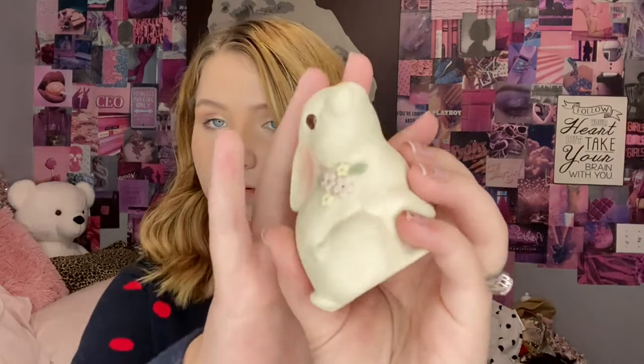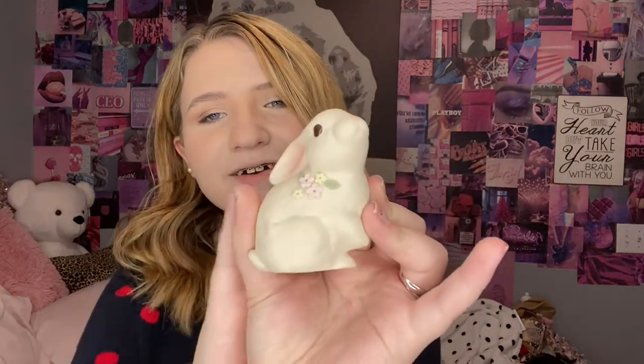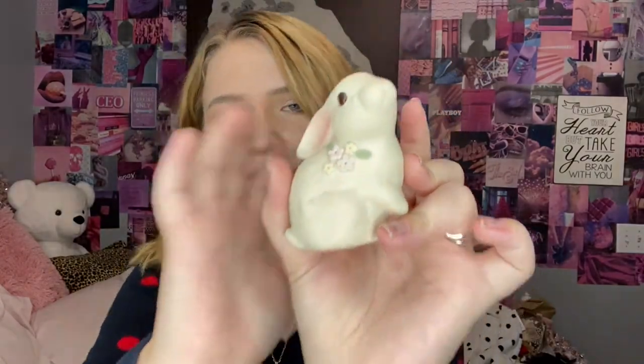My last figurine for this section is this little bunny. It was made in Malaysia for Oxford — I don't know what that means. He is so cute. He was actually $3.99, but he was green and green tags were 25 cents that day, so he was actually 25 cents. I definitely wouldn't have gotten him if he was going to be $4 — that's kind of insane for a little bunny — but when he was 25 cents, I was like, yes, I need you.